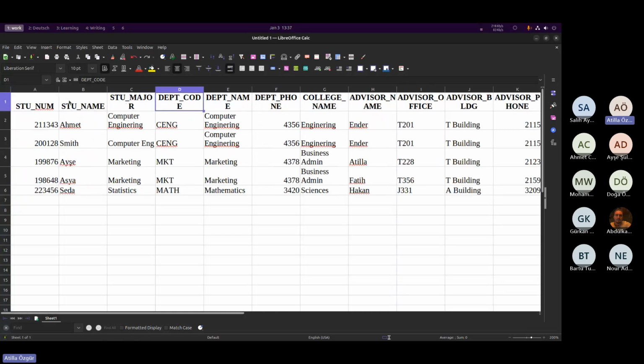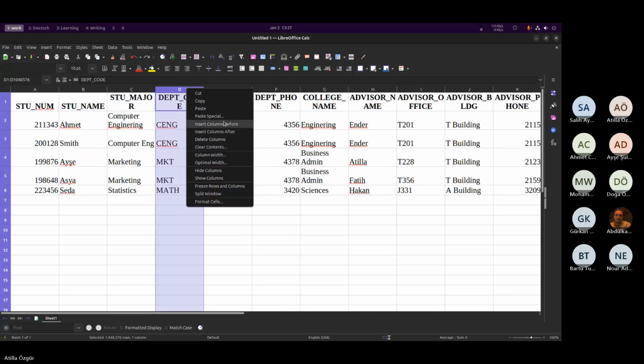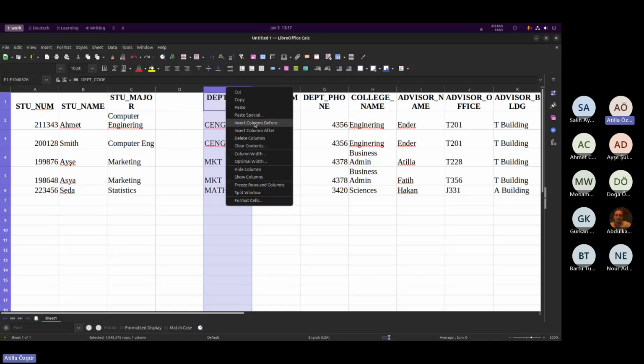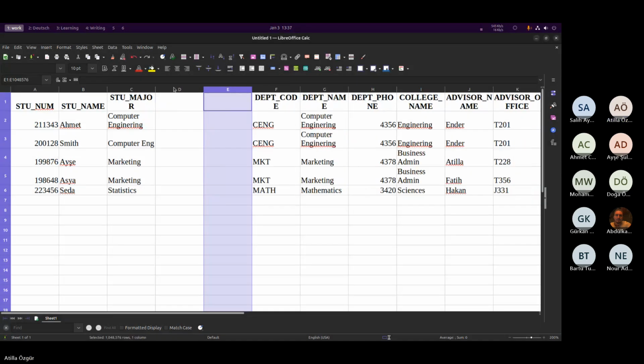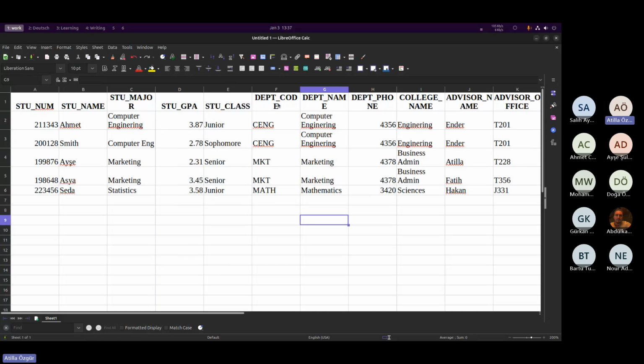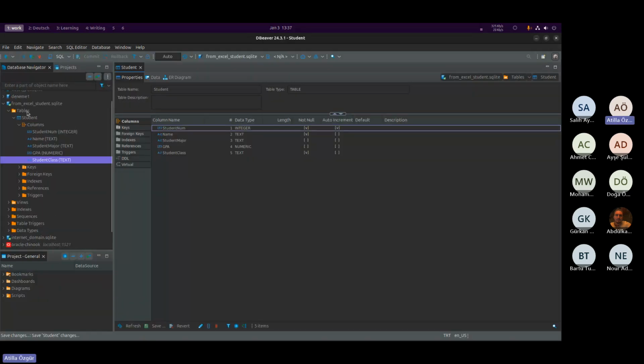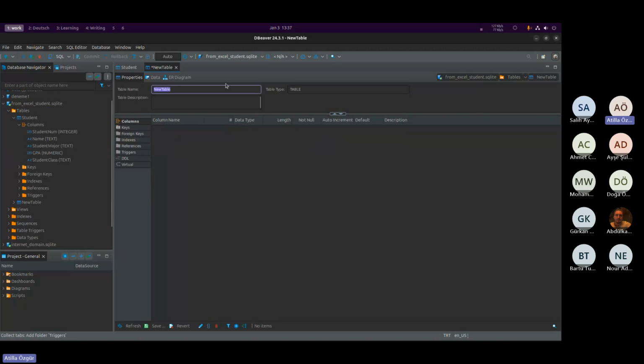Okay, here I put this information for now. Insert columns, and here put this information. I need to have this department code, department name, and department phone, and I should have a college. Again, let me create another table. This should be department.